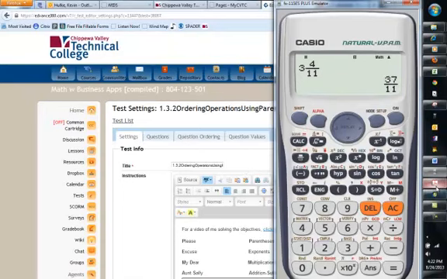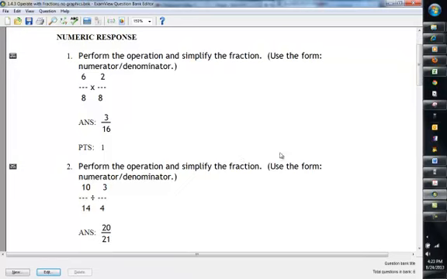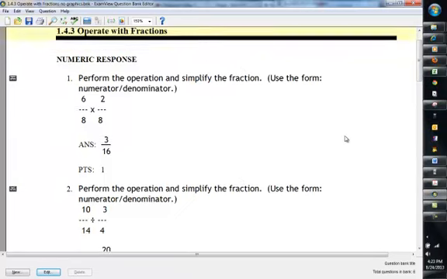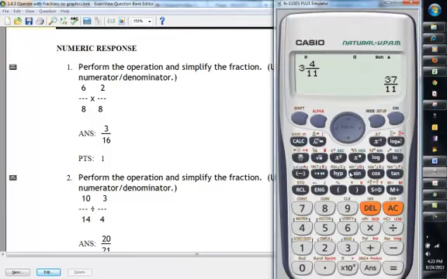The other part of our lesson that we're working on is adding, subtracting, multiplying, and dividing. Now, naturally, multiplying and dividing you would think would be tougher, but it's not, because all you do is multiply the numerators and multiply the denominators. But if you're using your calculator, you would just write the fractions exactly the way you see them pictured, and your calculator automatically simplifies the fraction.